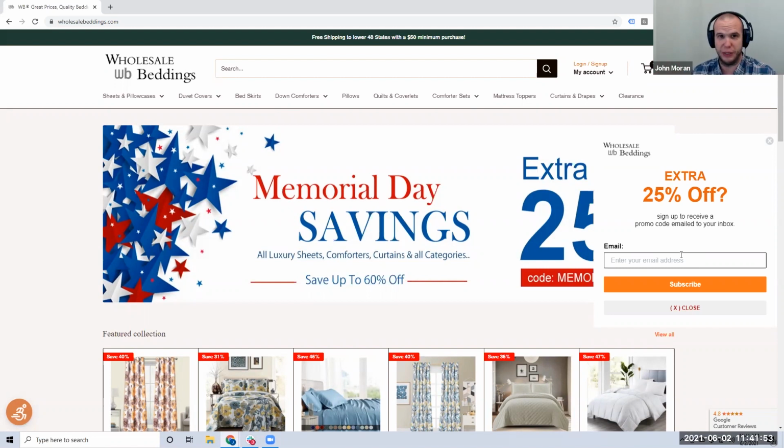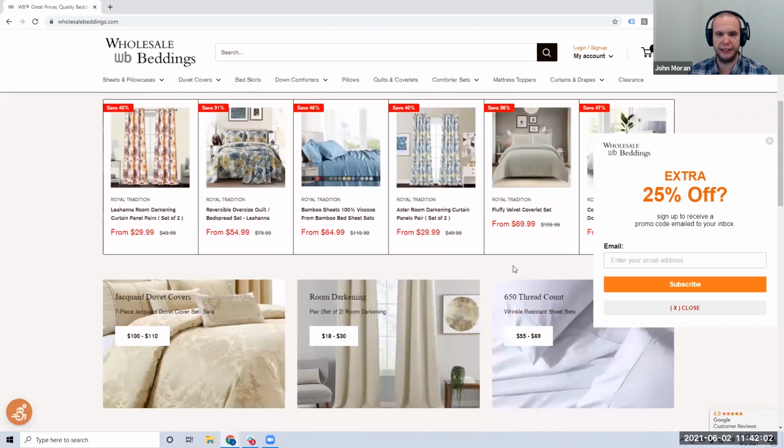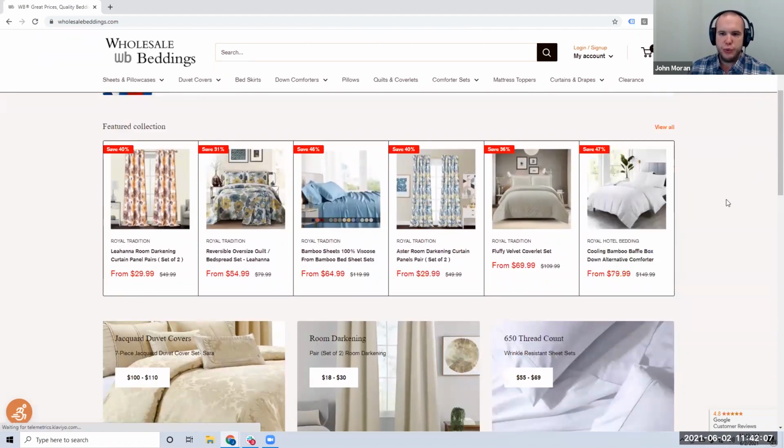Other than that, I really like this site. I'm a very big fan of white, clean lines, and that is what you have done here. Very kind of light theme, I would say. Now, you seem to be already having a good amount of success with the website. The sales, again, I would not recommend changing them just because I believe that you've had some good success here. It'd be against your best interest to stop running as many sales. They seem to be working, and if we haven't had any issues with it, that's good.